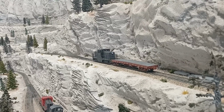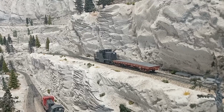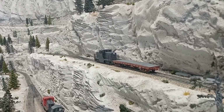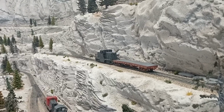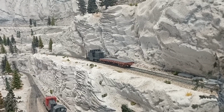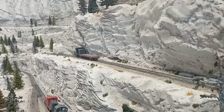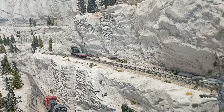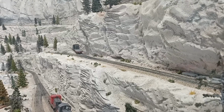And as you can see, this little layout involves locos going from the bottom left corner all the way up to the top. And as you can see, this loco is about to move off in a minute. It's all automated using point motors and ABC sections and magnetic relays and everything else. So if you ever get a chance to see this layout in person, do have a look at it.